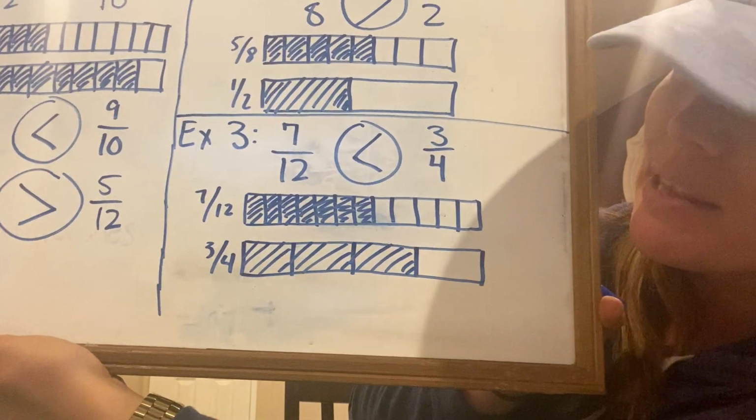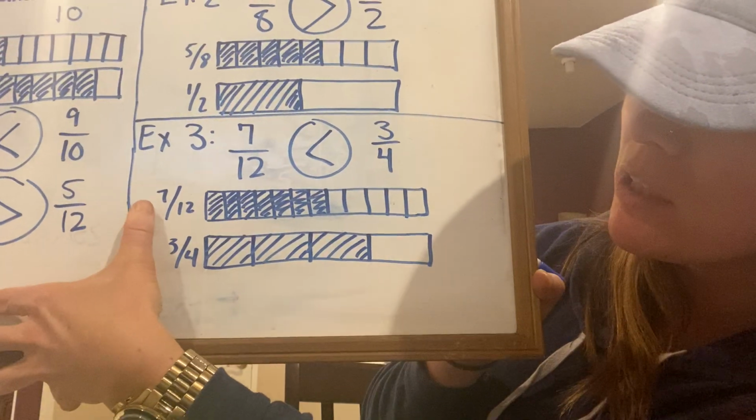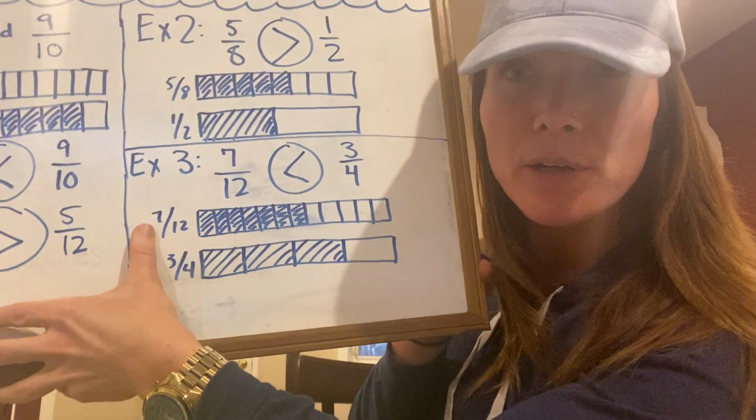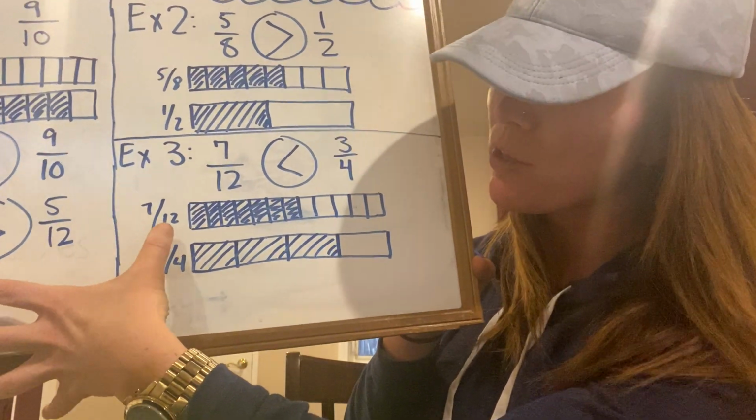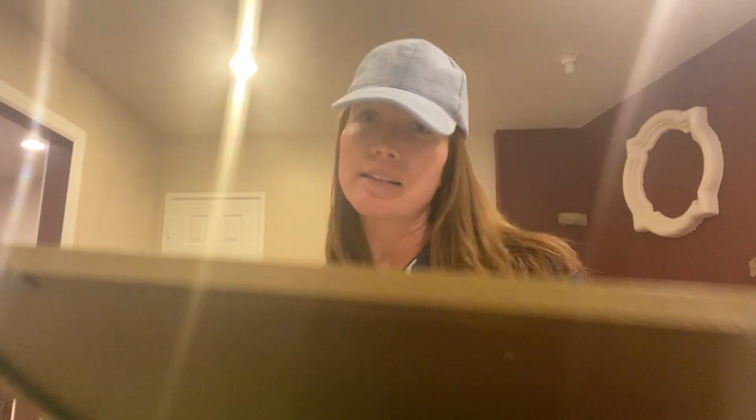So I think my biggest takeaway for you guys right now is something I just kind of thought of. Just because that 7/12 looks bigger, because 7 we think is bigger than 3, and we think 12 is bigger than 4, when it comes to fractions, that's not necessarily the case. So don't think like whole numbers like 1, 2, 3, 4, 5, 6, 7, 8, 9, 10. These are fractions. Fractions are a very different beast than whole numbers. So again, this method is just using models to compare fractions: less than, greater than, equal to.